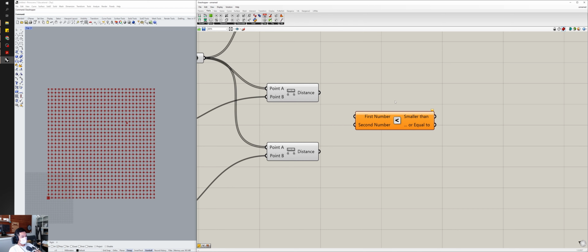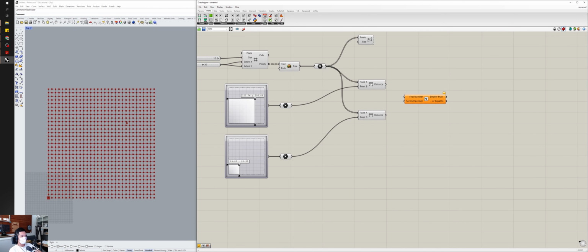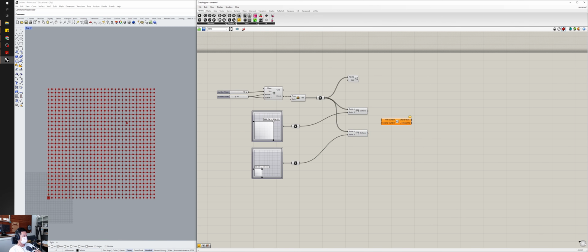and with the smaller than, we're going to compare the values in this list versus the values in that list. Actually, I should have left these out so you could see them and be clear about what it is we're doing a comparison of.